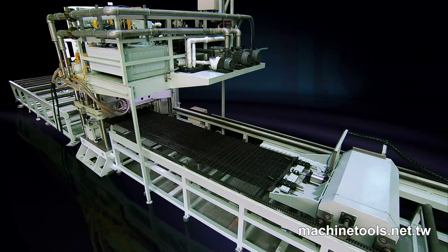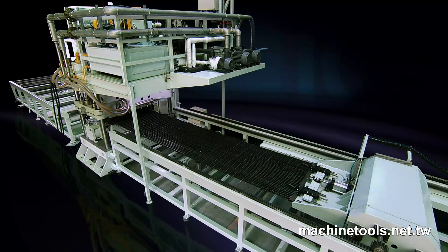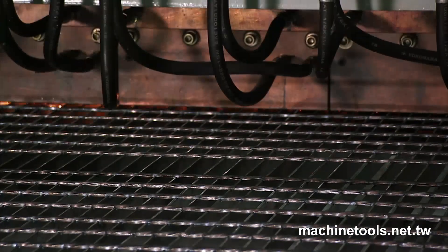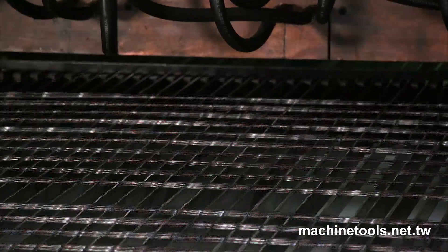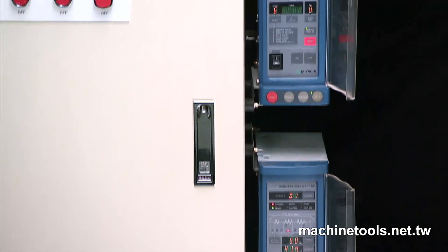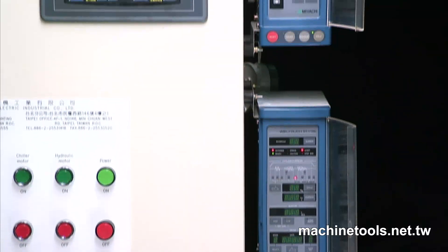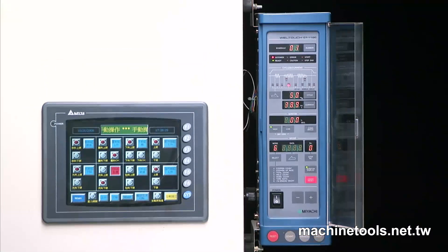The 1500 KVA offers highly consistent and rapid three-phase workpiece projection welding. Each transformer boasts 20 projections at a single stroke, and the machine takes six to eight minutes to complete a full 1 by 6 meter grating. The Miyachi controller provides primary and secondary current feedback control and primary voltage fluctuation compensation control for reliable welds.